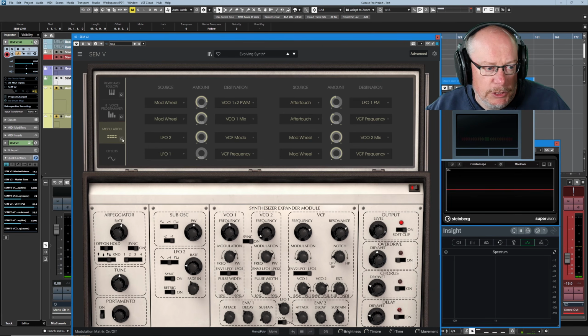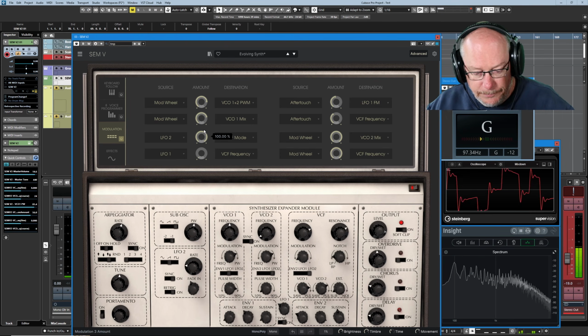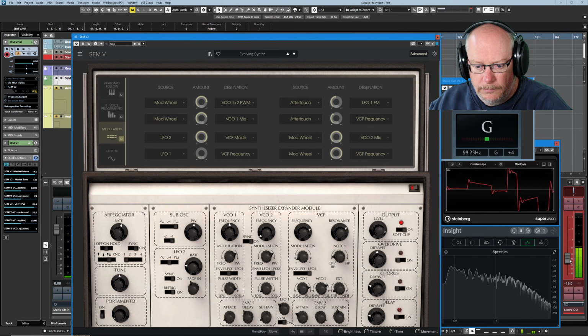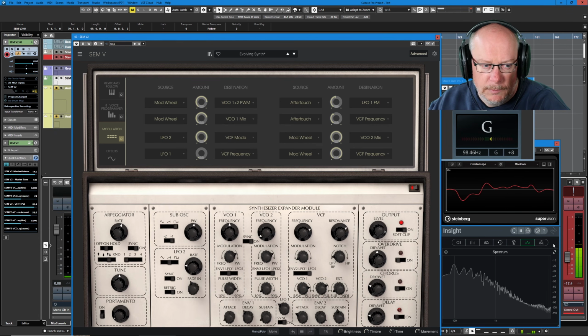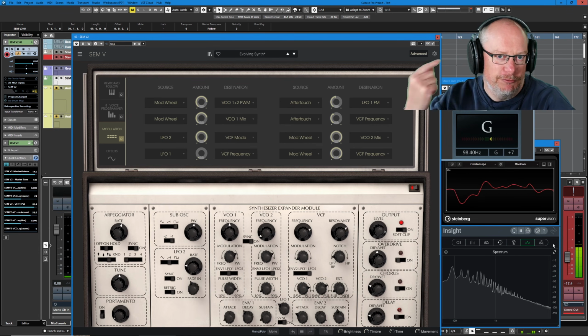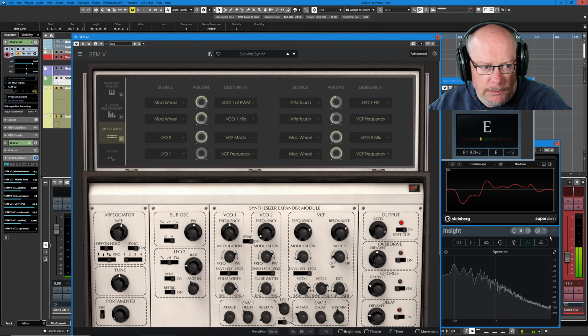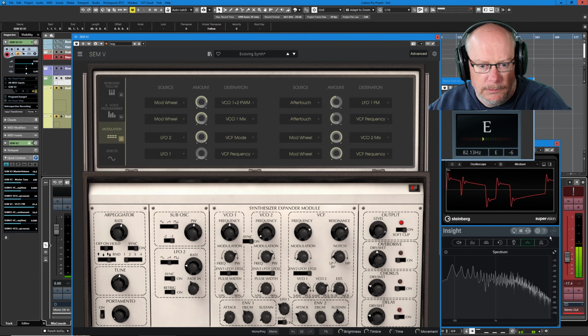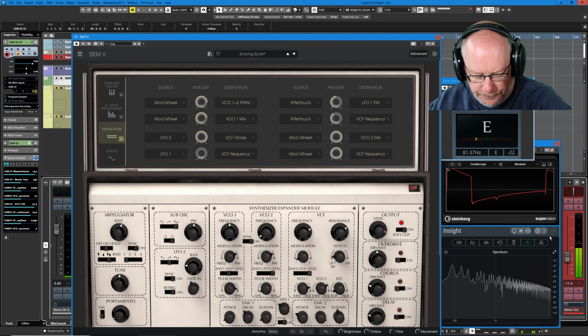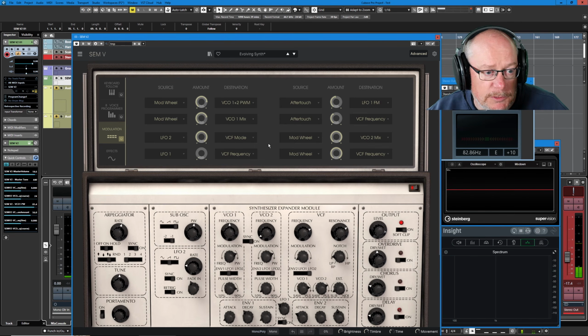Now let's have a look at these modulation settings. I'll get the preset going. The modulation wheel's turned all the way down at the moment, and I'll bring it in. I think that was just the chord restarting. Here we go. And that was me moving from minimum to maximum.